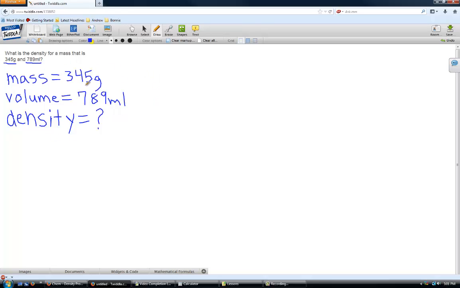After we have all of this organized, we're going to find our equation, and we're going to write down our equation. D stands for density equals M, which stands for mass, over V, which stands for volume. So this helps me guide where I need to put the numbers in my mathematical equation in order to solve. Personally, I like to write them either right below or right beside. In this equation, I'm going to write them right beside.